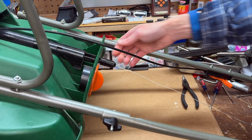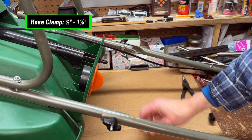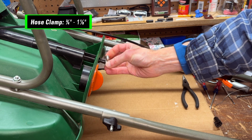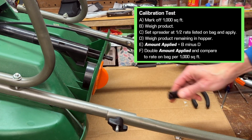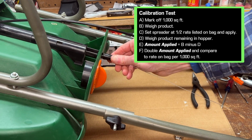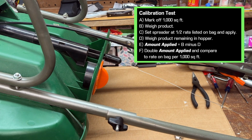Should the plastic cap ever break, I'd probably replace it with a 3/4 inch to 1 1/8 inch stainless steel hose clamp. I use these things for everything. And of course, it's always a good idea to test calibration after any repair or adjustment by spreading a non-burning product to avoid damaging the lawn.